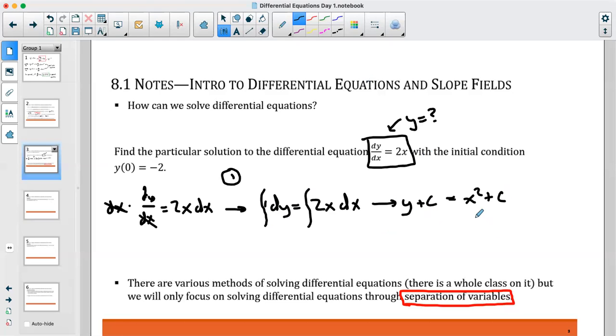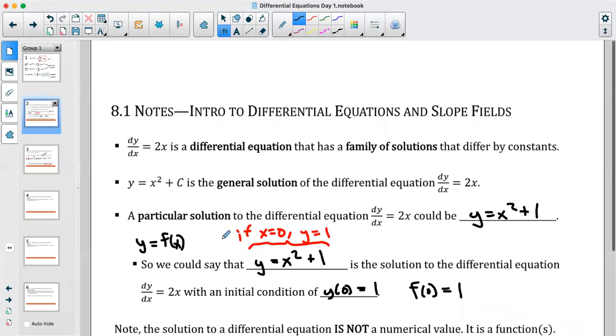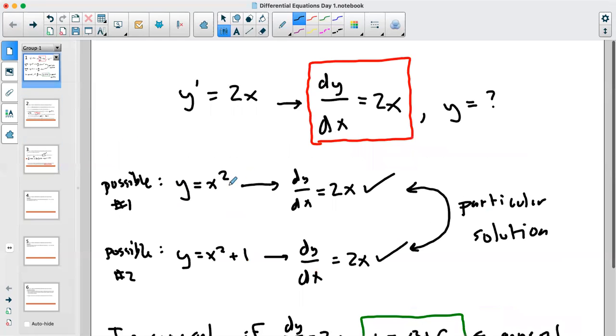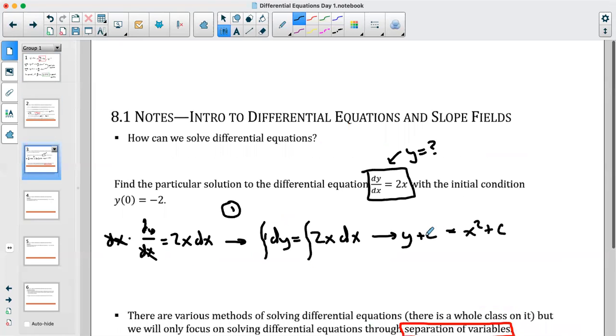And you're like, well, so do the C's cancel out? It kind of looks like they might, but they don't. Because really these C's, they're not the same C. Remember when we looked up here, when we did this, we were like, C could be 0 or C could be 1 or C could be any number. So really this is like an arbitrary constant. We call it C1. We call this one C2 or something.